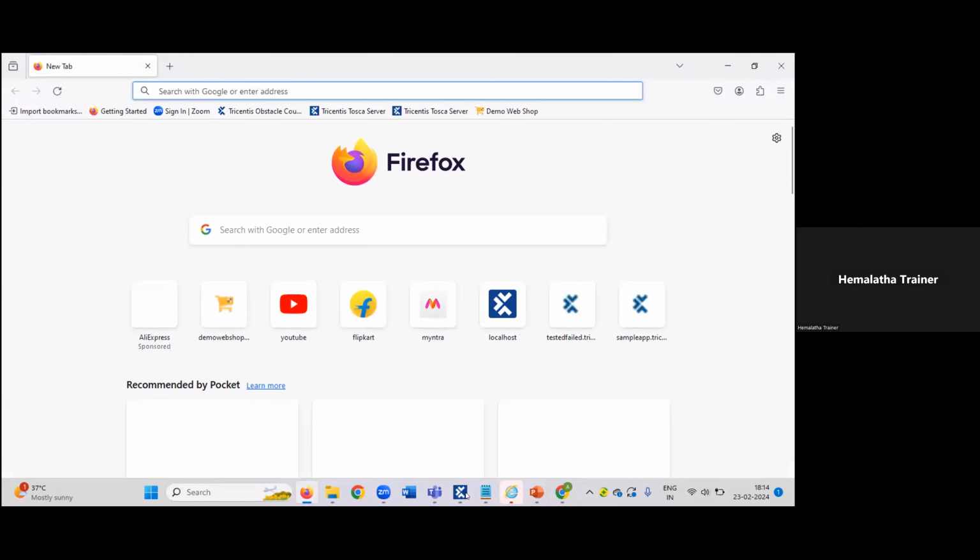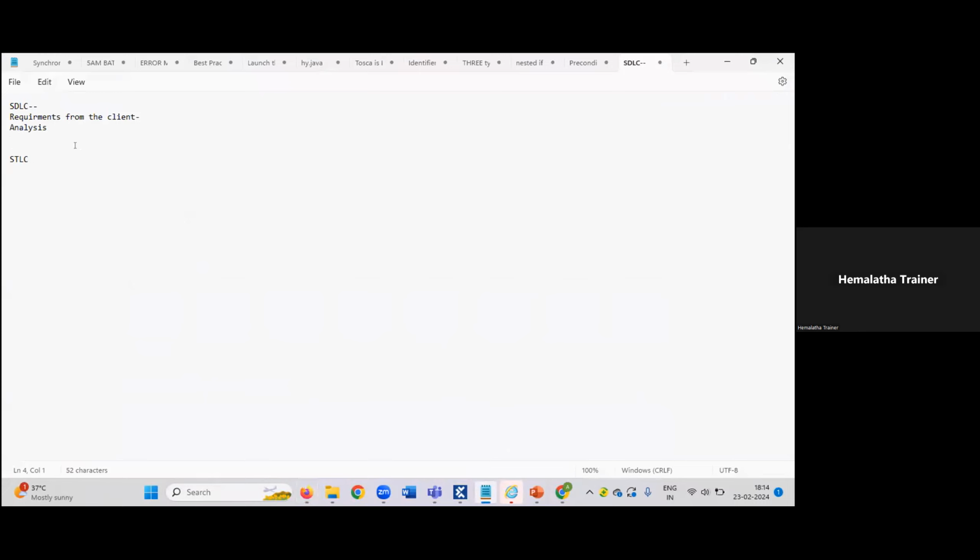Once it is done, the developer will develop the application using some programming languages. After this, our part will come: the testers will test the application and then they will deploy it. After deploying, we need to maintain it. See, if we are buying any product, that product will have a warranty, right? Warranty and guarantee will be there, right?